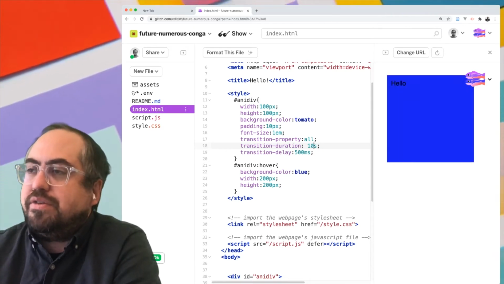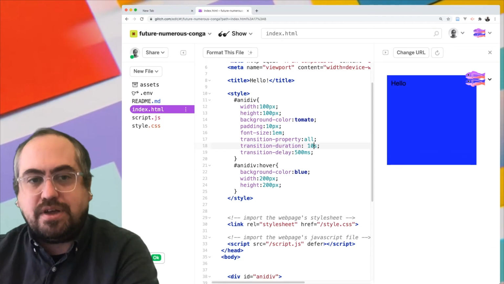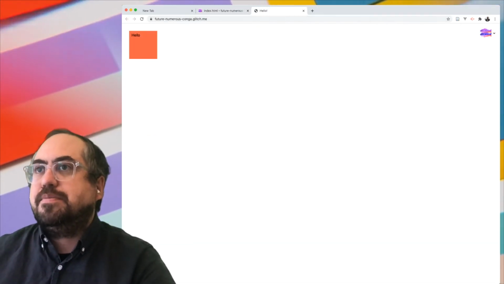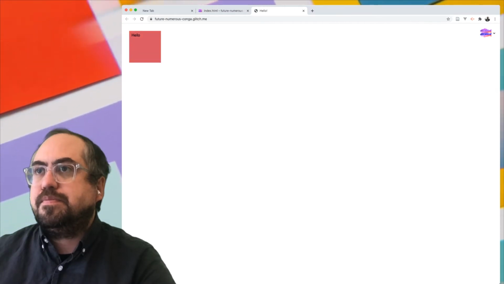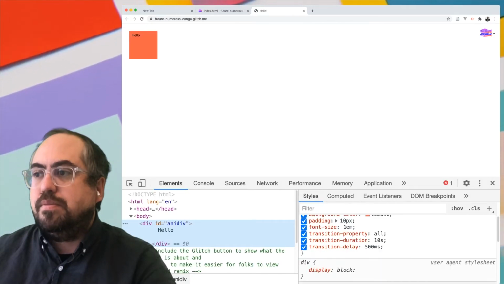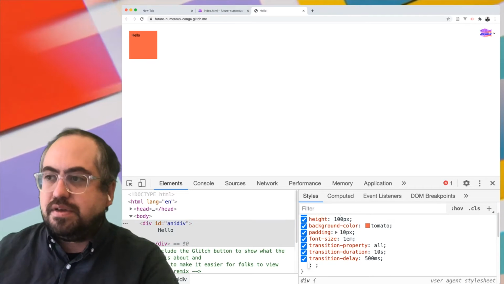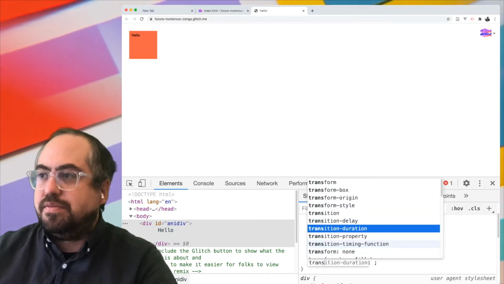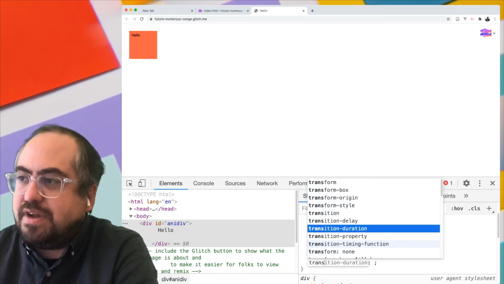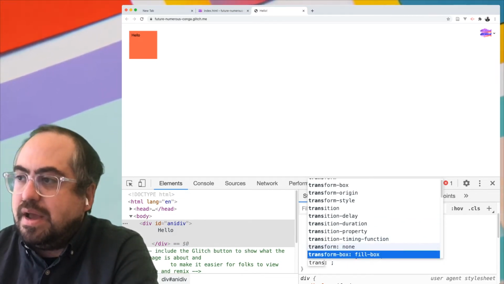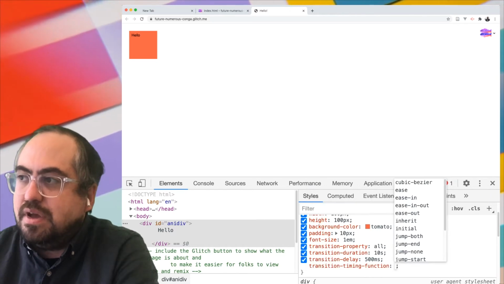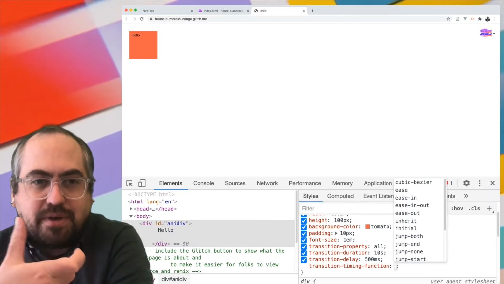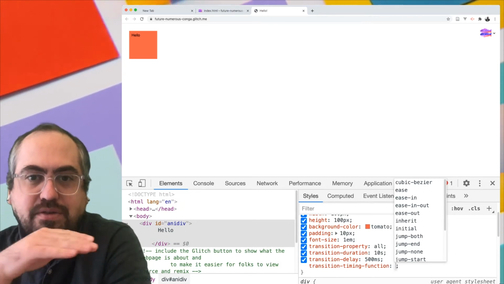So there are some other properties you can play with. You can change the transition easing effect. So let's look at that. So there's the transition delay, which is how long we wait, duration, how long it should take, and then also timing function. And so basically these are the algorithmic shorthands for these transitions, how they should start.